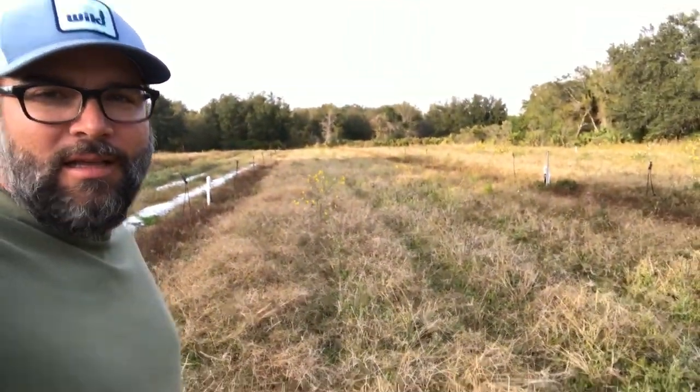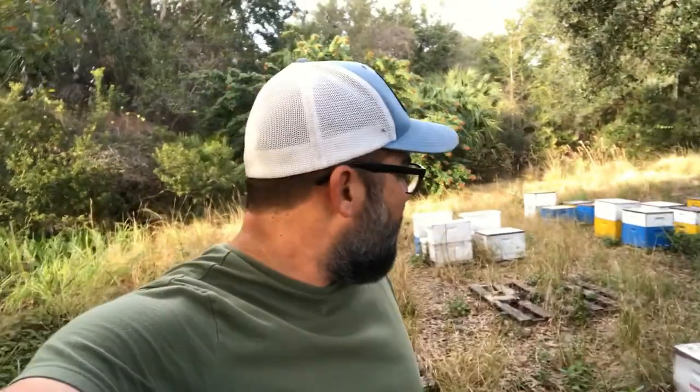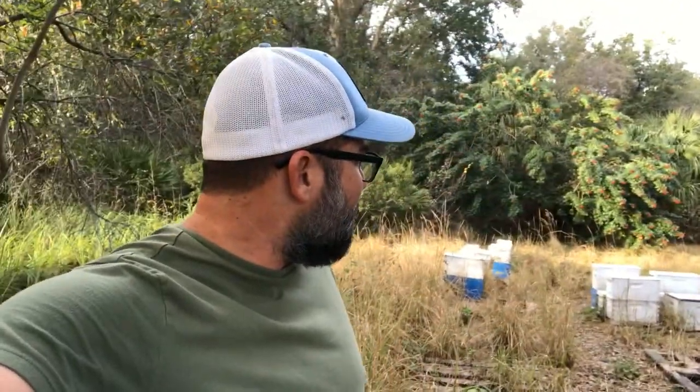I'm going to take a walk over here on the other side of the farm. It's really overgrown with weeds, so I don't know how much has survived over here. And then I'll take a look at my bees back here in the corner. It's a little cool, so I'm not going to go in the hives today. But just want to make sure the bees are looking alive and flying around a little bit. I think I am going to put my bee suit on, get my smoker going, and just pop these lids to make sure these hives are still alive.